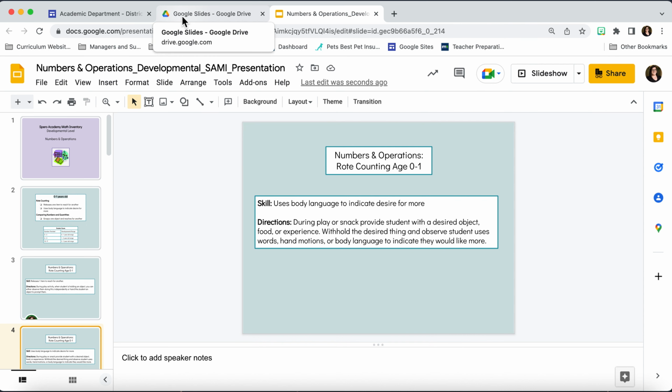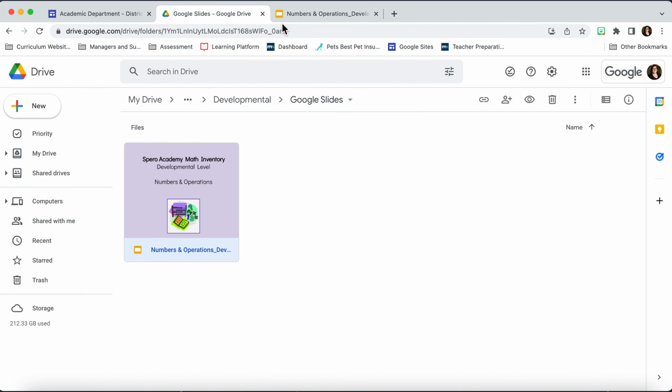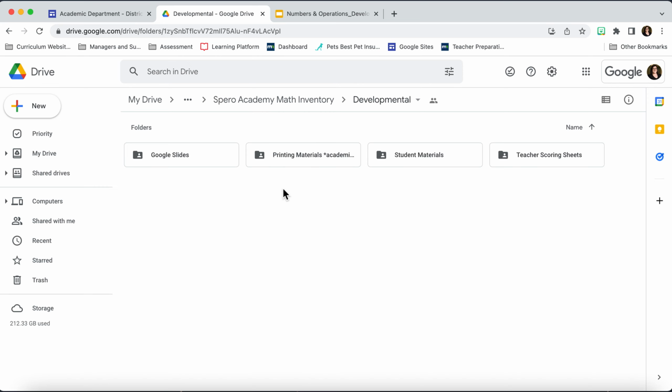So this was my idea for maybe trying to do some assessment along with your paras or in a group so that you could knock a few of them out at the same time, because I realized that this assessment can get kind of long with all of those different skills that you're going to be checking for. So that is really just a brief overview of those developmental math skills. Again, we predominantly will be using the ringed laminated sheets in order to see those skills. They have directions listed out on them, but these other materials are available to you as well.